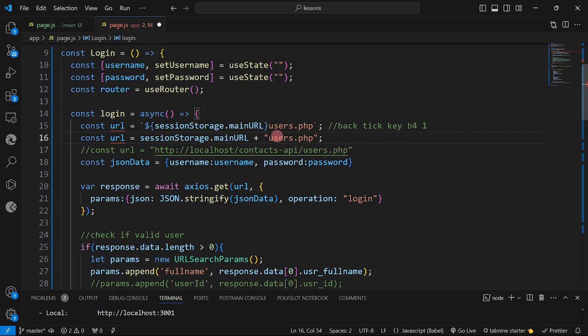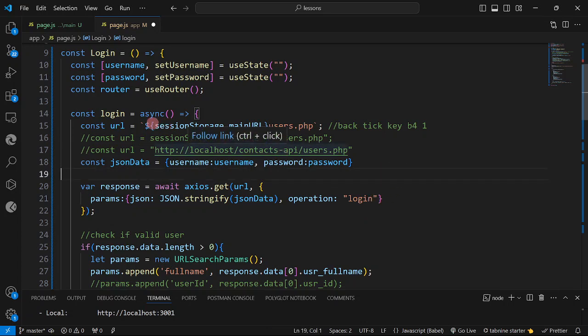This is another way to define our URL using session storage, by using the concatenator. But for me, I would rather use string interpolation because it is newer compared with the concatenator we are used to. You just write it beside, without the concatenator. The result of these two is actually the same.